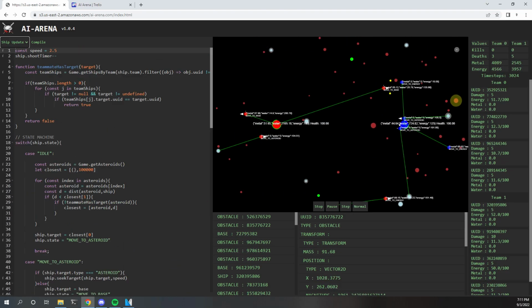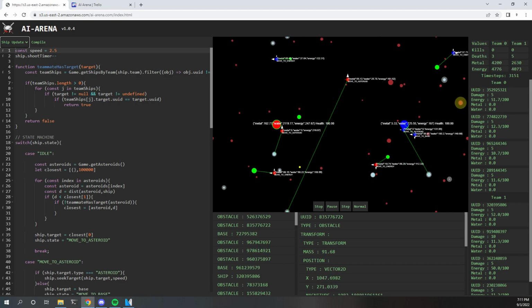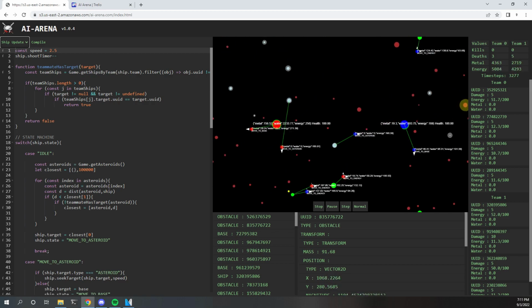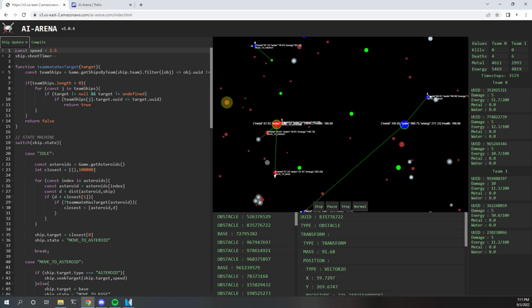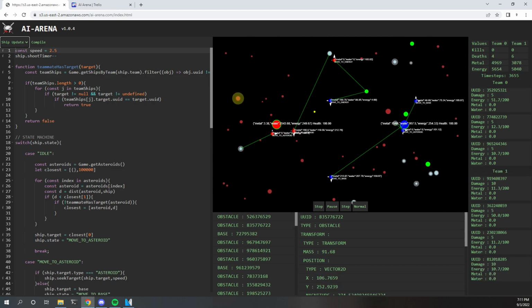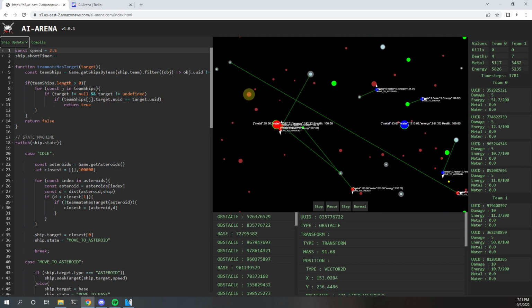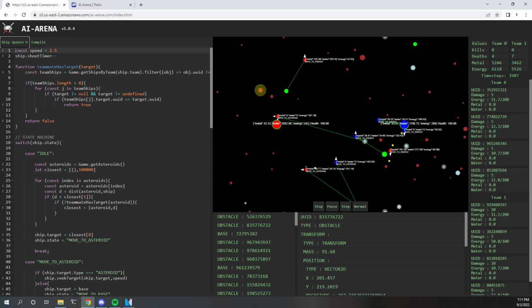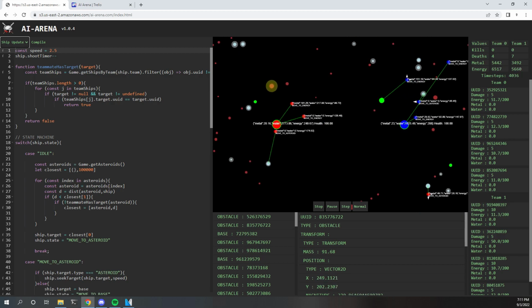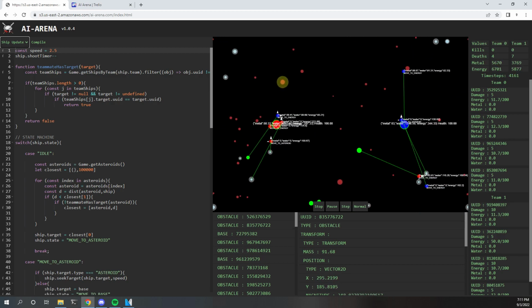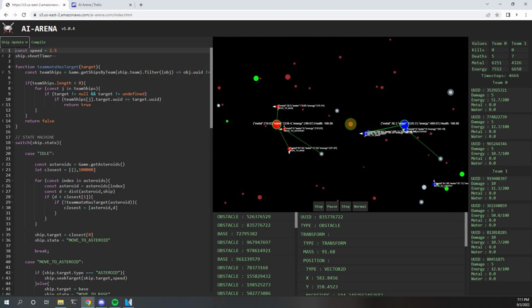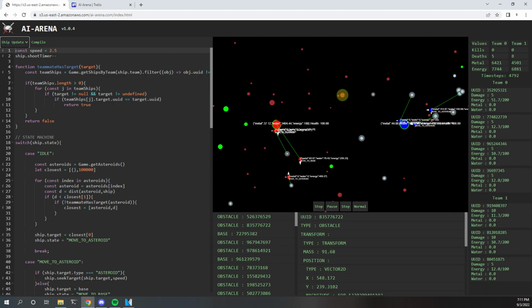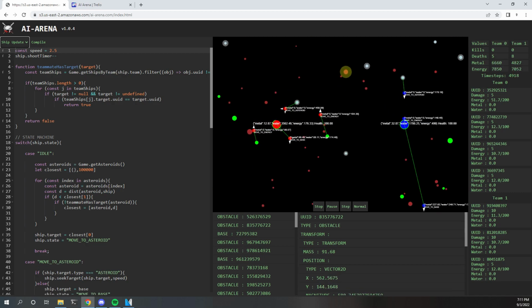Step 2 is actually setting up a backend so that your code can compete. First off, you'll be able to save your code to some sort of database somewhere, and then your code will run all the time and compete in a competitive ladder, and everybody will be assigned an ELO ranking based on how well their little AI does in competitions. That is assuming that anybody actually uses this. So yeah, that's it for right now.